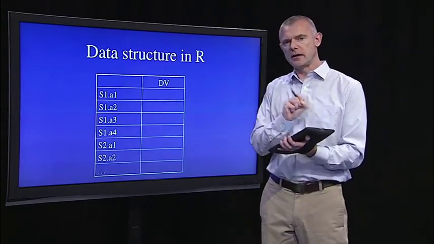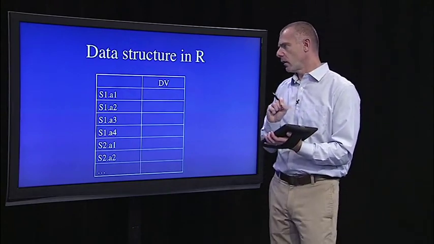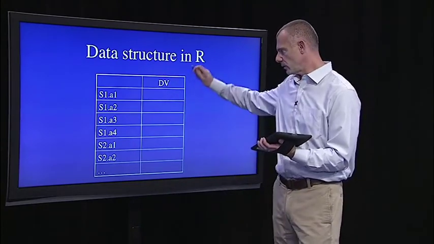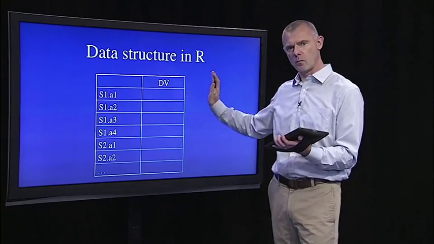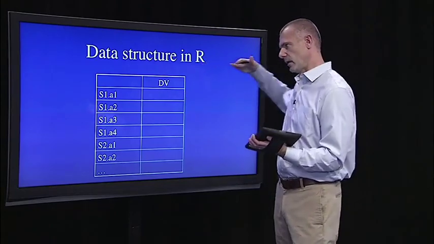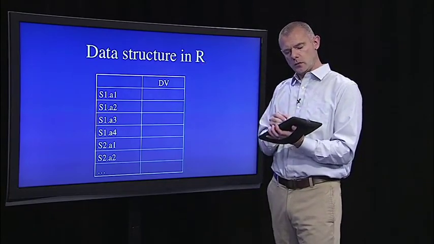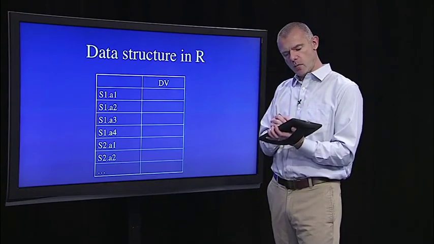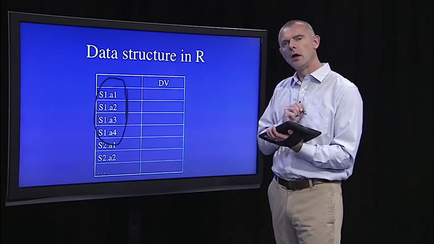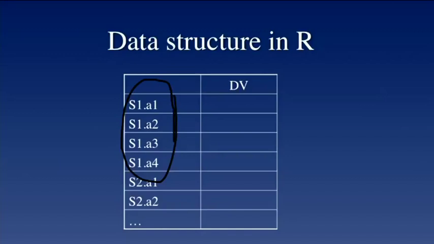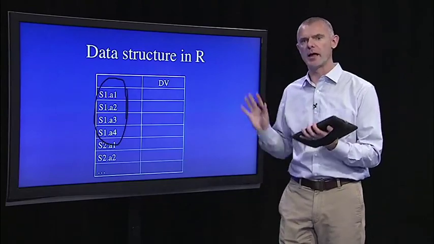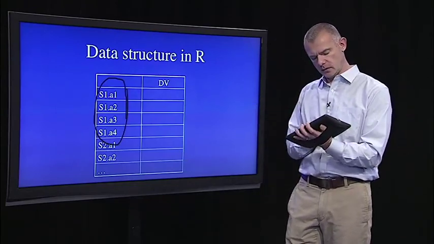The way to structure the data in R is a little different. R prefers to have the dependent variable in one column rather than across rows. So what's different is we have multiple rows for each subject. So subject 1, again, gives us 4 scores. So there'll be 4 rows for subject 1. Slight difference. Doesn't really matter, but you need to be aware of that if you're going to do this analysis in R.